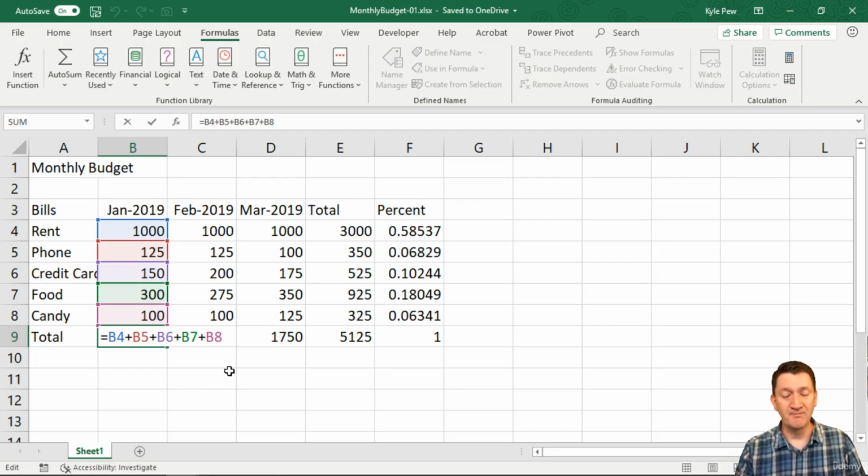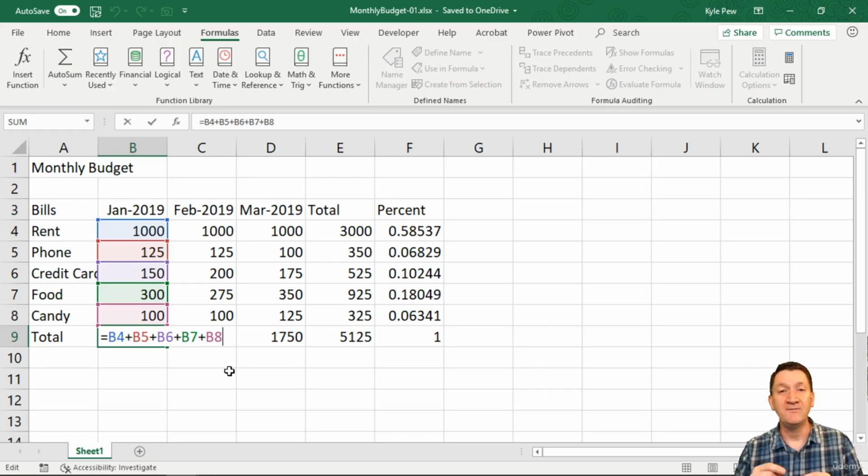I'm saying take this cell, add it to this cell, then add that to this cell, this cell, this cell, this cell, right? We only had 5 records there, right? So doing this plus this plus this plus this wasn't too bad. Although I probably don't want to do a lot of it. What if you had 20, 30, 50, hundreds or thousands of records? Is that really something you want to do? You want to retype that over and over again? No way. Unless I'm getting paid to do it by line item, right? Then maybe I'll do it. But probably not, right? I want to find a quicker, more efficient way of doing this.